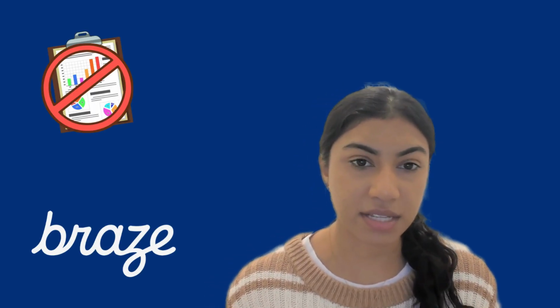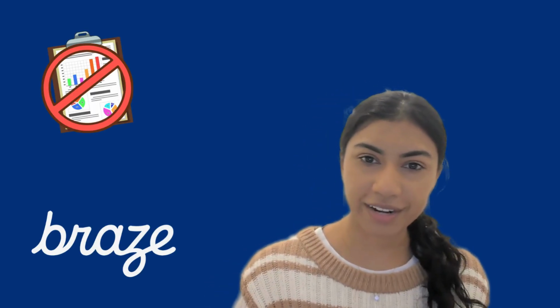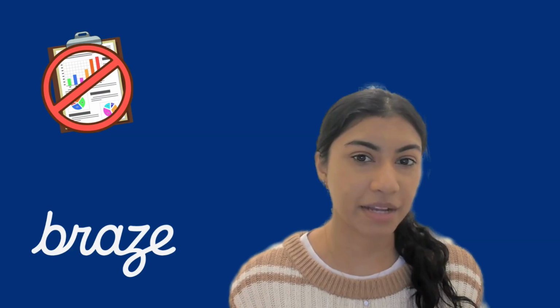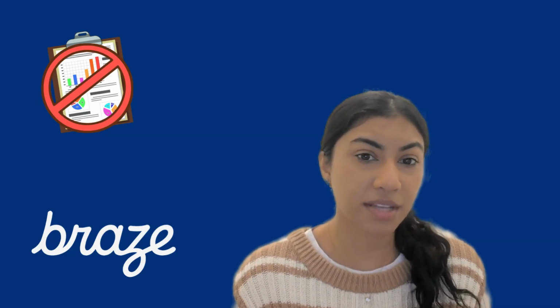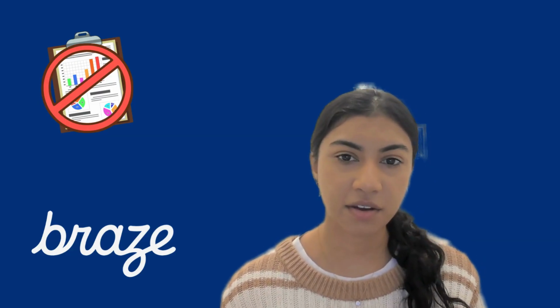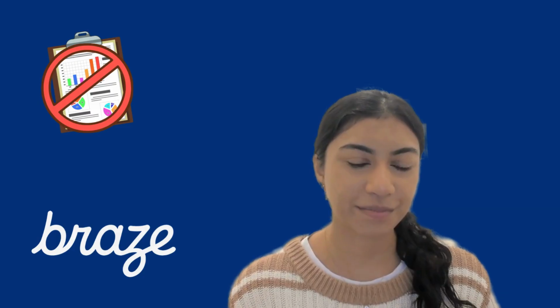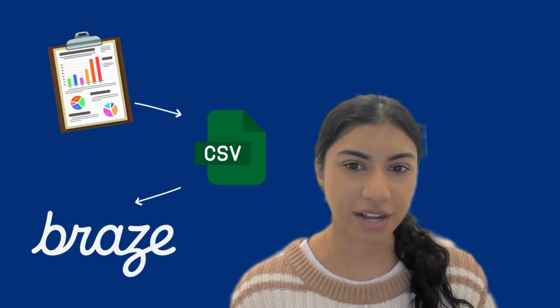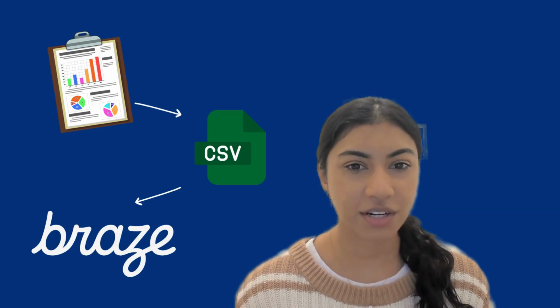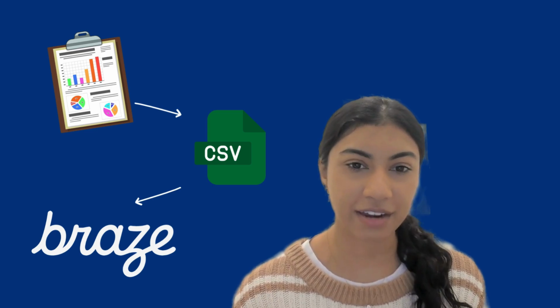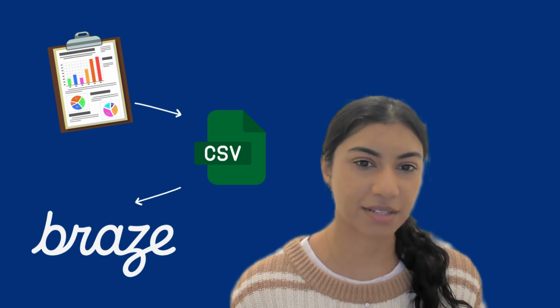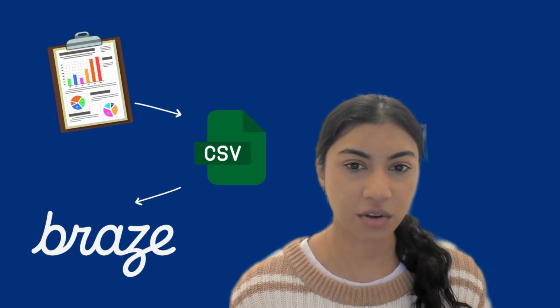It can be frustrating when you're trying to understand or engage your users, but the data you need doesn't live inside of Braze. Maybe it's stored in an offline system, a legacy database, or you just need to upload a one-time dataset for testing or backfilling historical information. That's where CSV imports for custom events come in. This feature lets you upload event level data and event properties directly into Braze without needing an integration or API connection.